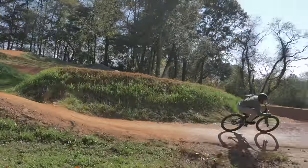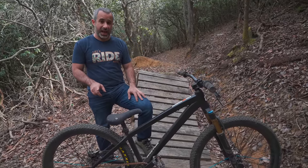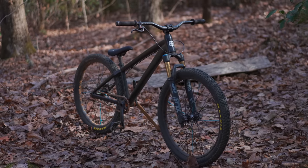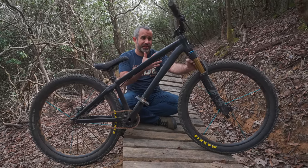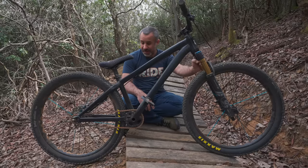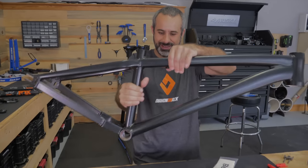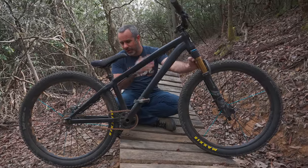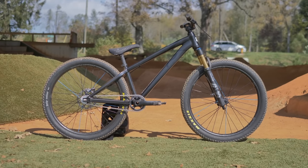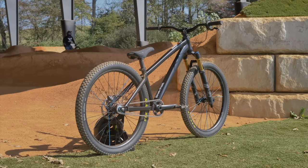This is my dirt jump bike — it was actually given to me by Eric Porter and he set most of it up, but there are a few things I changed. This is a 2014 Diamondback Assault; Eric had changed out pretty much everything but the wheels came from me — Industry 9 wheels made right here in Asheville, real light and real nice. We tore it down and re-powder-coated the frame in a semi-matte black. I probably would have gone glossy if I could do it over.